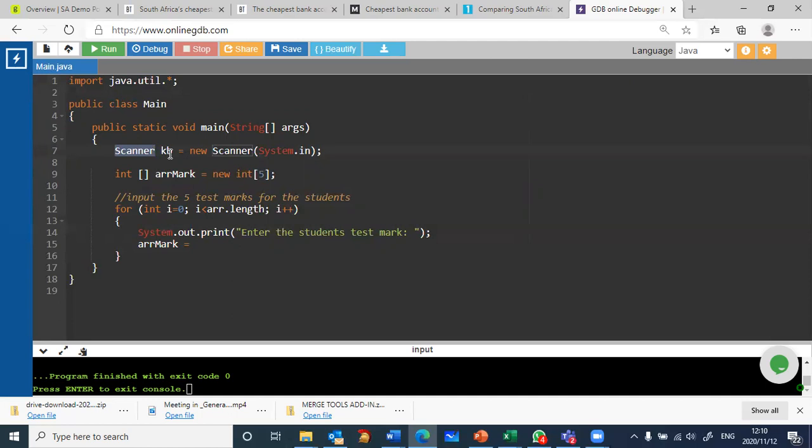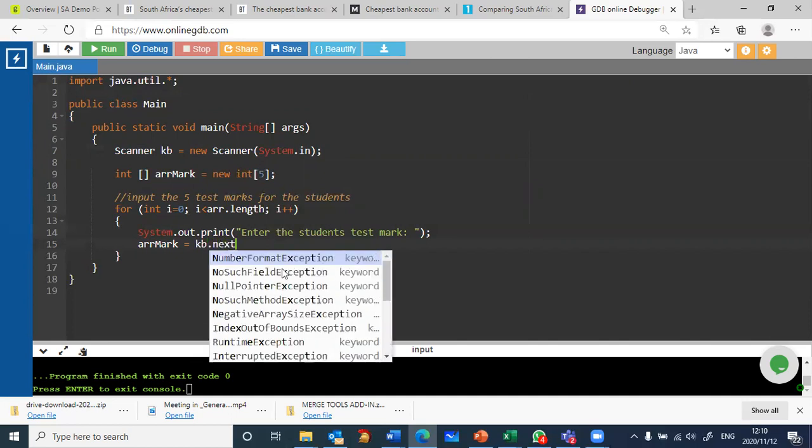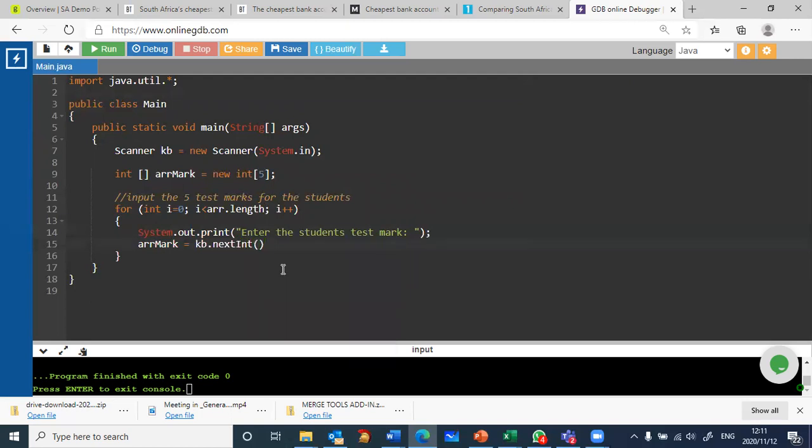Now that I've got the object KB declared, and I can use the scanner class, I am now in a position to say KB dot, and I can use the method nextInt. And that will allow me to do the input.